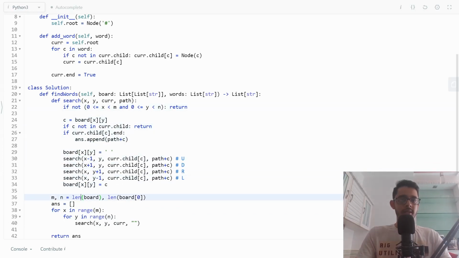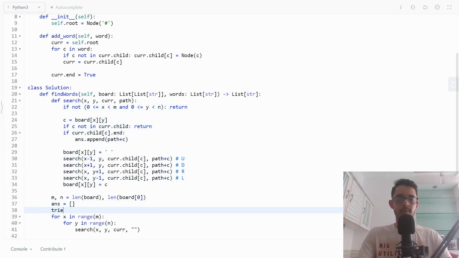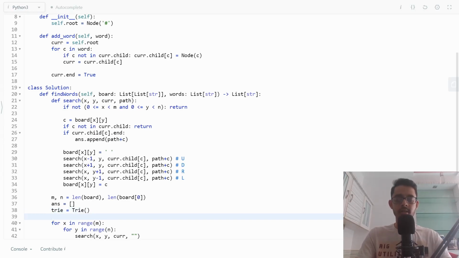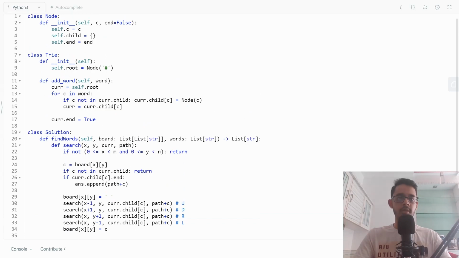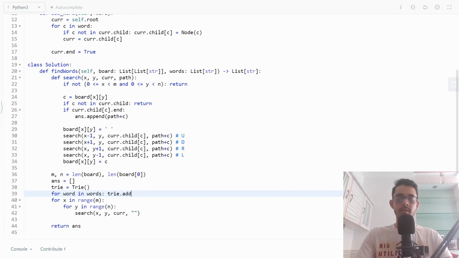Also, we need to initialize the trie, so let's do that. Trie is initialized, and then we also want to add all the words. For word in words, call the trie's add word function with the current word.